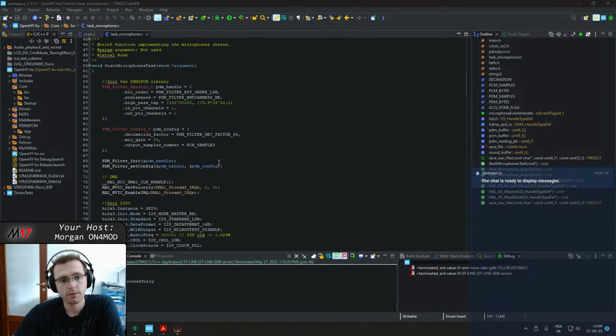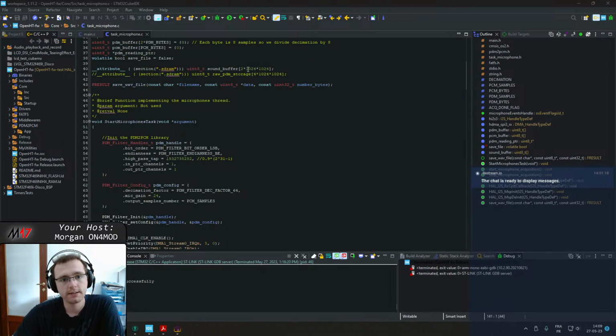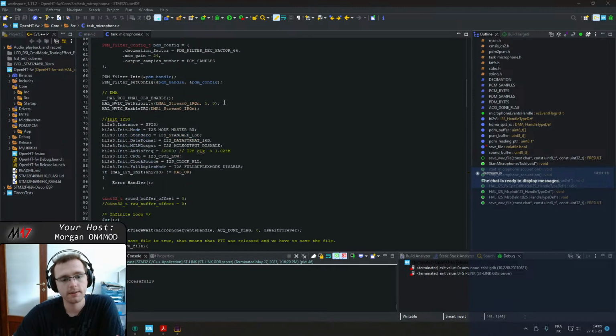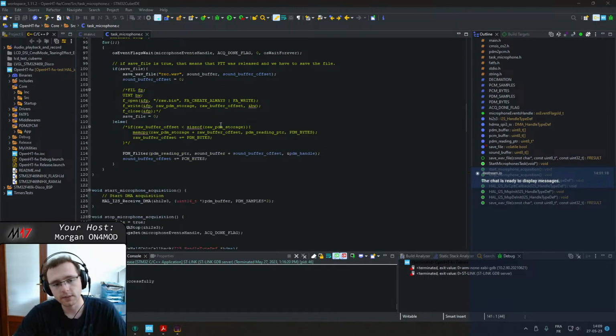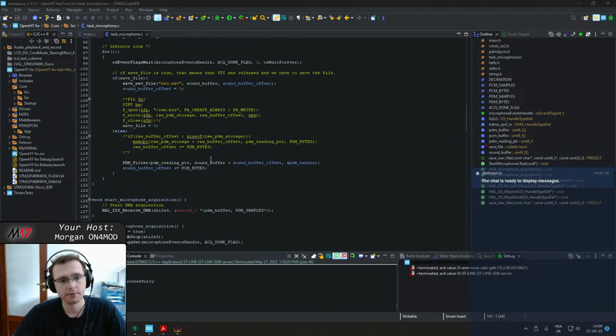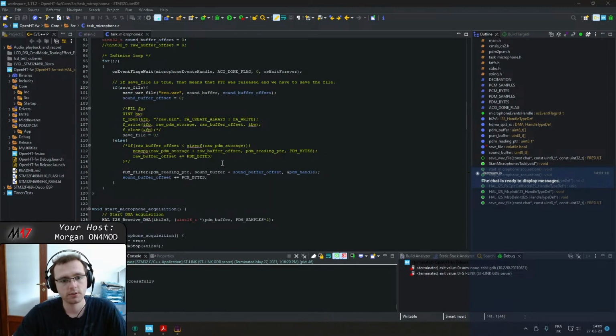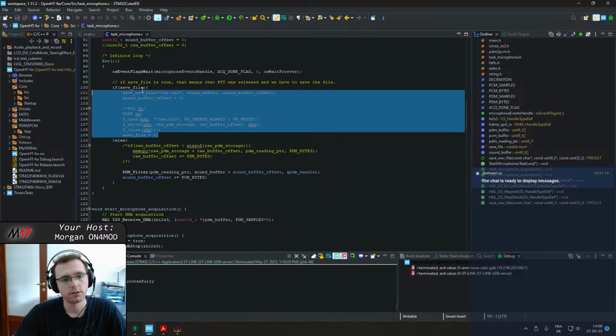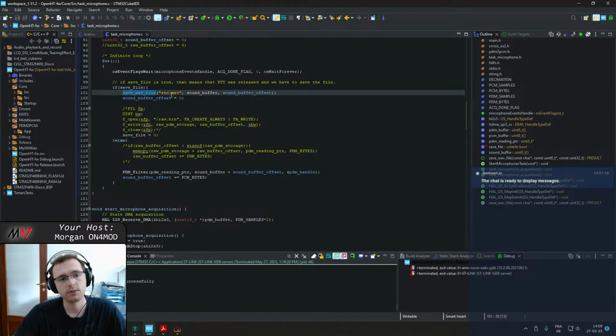We have a maximum of 2 megabytes of PCM data. And once we have this PCM data stored and we release the PTT button, the transmit button, we go to this section where we write the data to a WAV file, and then we are able to read it back on the computer.